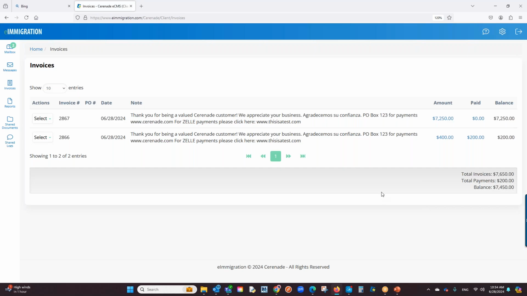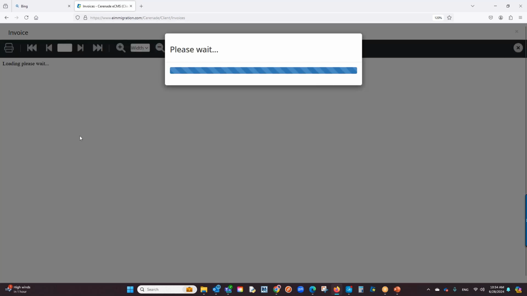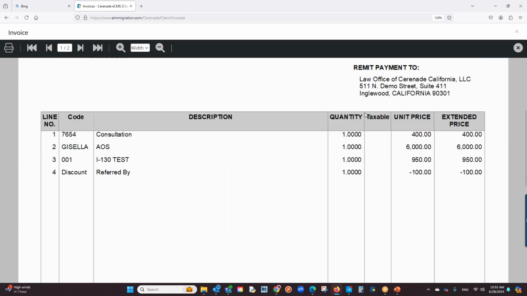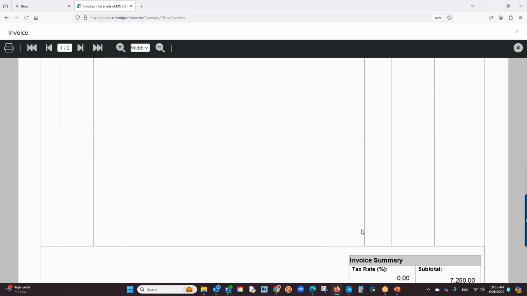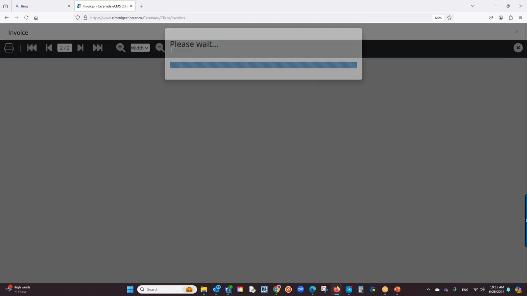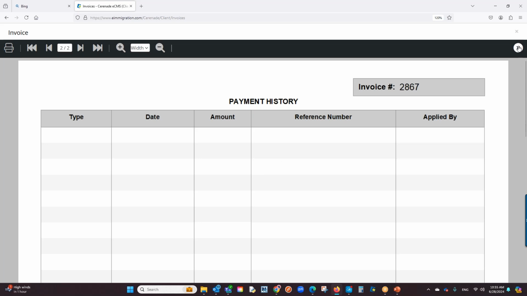But with this, as opposed to having a payment link, the client portal just makes it an easier way for them to, one, view their invoices, where they can see what you created inside eImmigration, those charges, discounts, whatever you've entered on there, so they can easily view that, and they can also see a little paper trail of what's been added to their payment history.